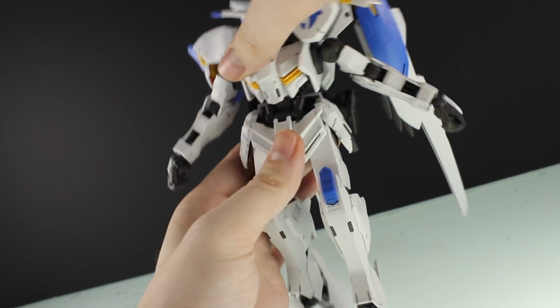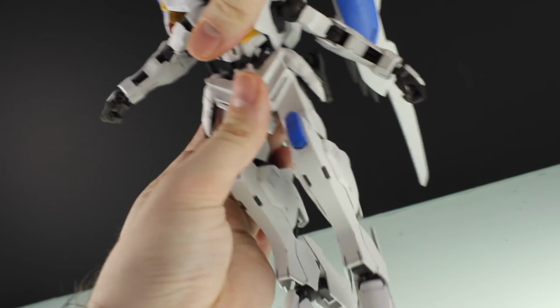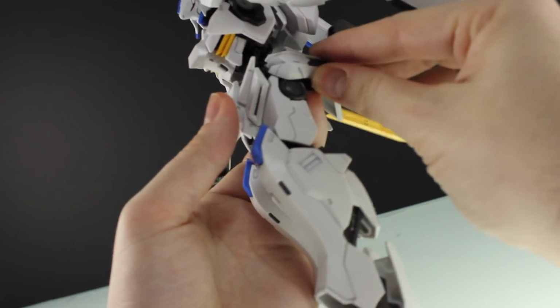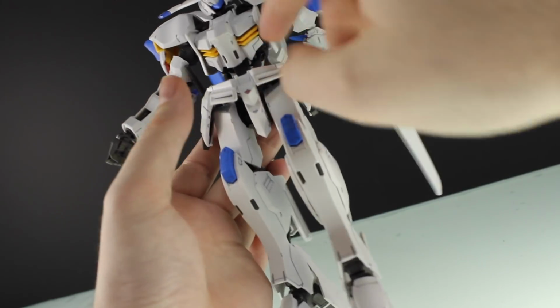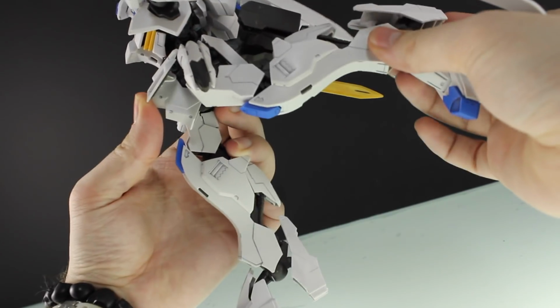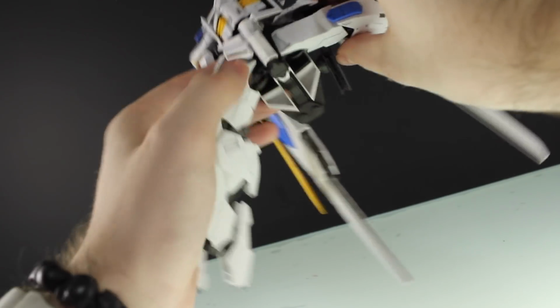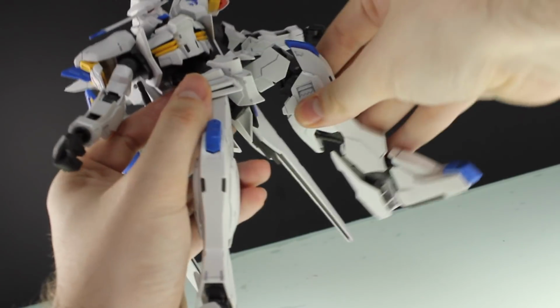The ab crunch will be exactly what you've seen before. There's all the way to the front, all the way to the back, and there's quite a bit side to side. Side skirts move up and down, as well as towards the back and to the front. Front ones move independently, not too far up, getting blocked by the side ones. There is the leg all the way up to the front, all the way to the back. Pretty good as you'd expect. And there it is doing the splits, and it can nail that completely. Rotation there at the thigh, bend at the knee.